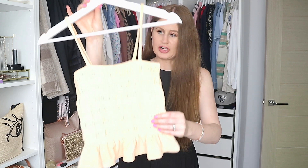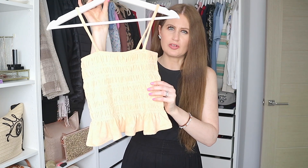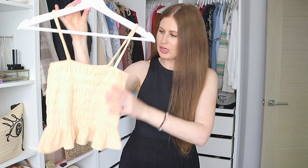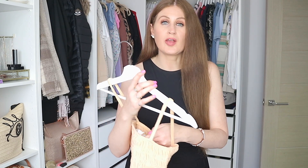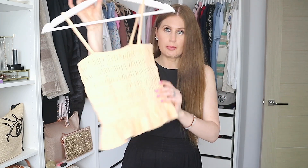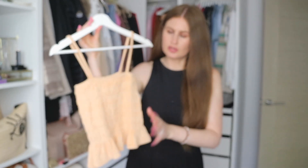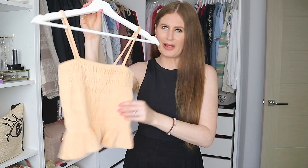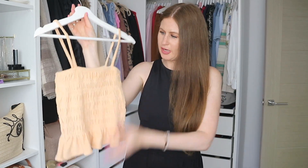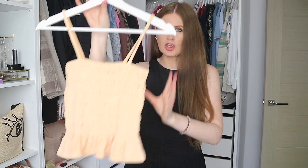These next two pieces scream old school Juicy Couture vibes to me. I was a big fan of Juicy Couture — I had quite a few velour and toweling tracksuits and terry is definitely coming back in fashion. So I saw these cute sets. First of all, the top: they had this in a few different colours in a beautiful toweling material. This retails for £12.99 and the sizing is extra small to extra large. I picked this up in a small. This colour is called light orange on the website — there's also a light pink and a light beige.